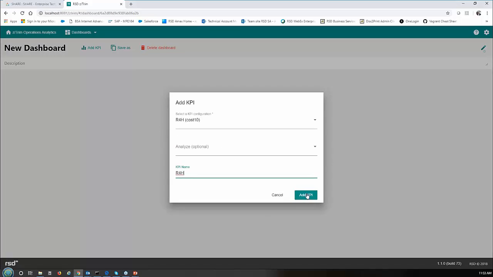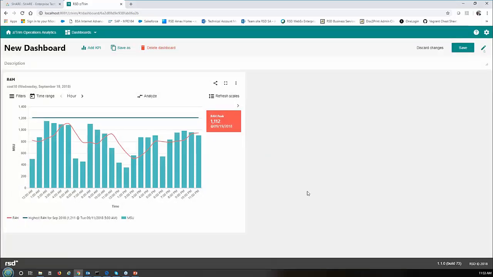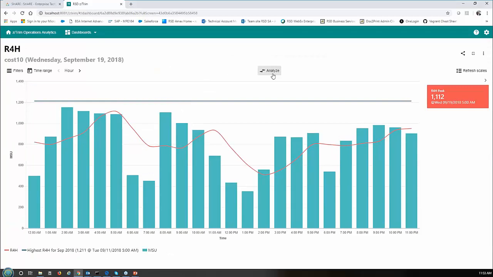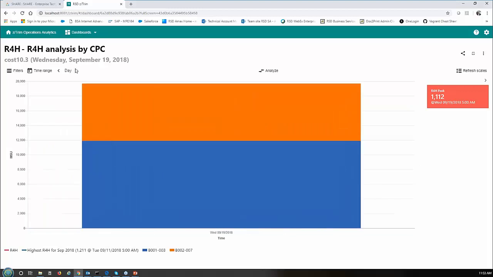That was the cost 10. At this point, you can name it whatever you want. We can always edit the titles and the comments later. But by default, here's your dashboard. And like I was saying, by default, when you install a KPI, the default analyze on this one is just the total. But if you really are a CPC or Sysplex person, you can put it here, save it, and that's your default. It normally goes by hour. Usually you're doing the rolling 4-hour average. You want the daily view, but the hourly view. But you can go to a daily view. You end up with a very silly looking bar chart.